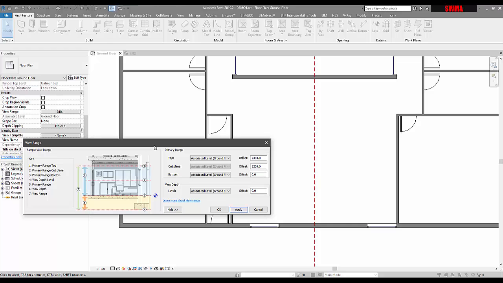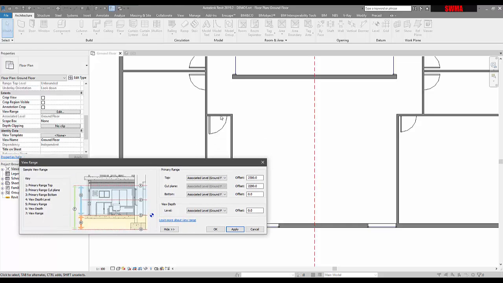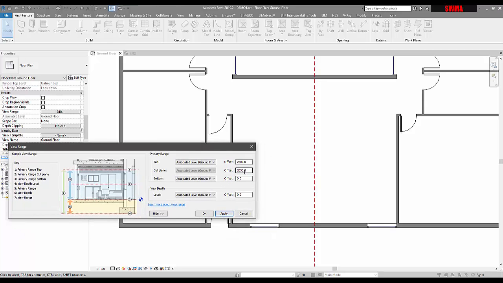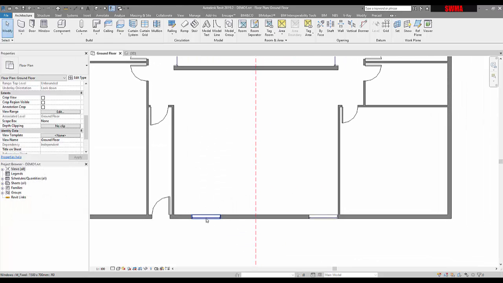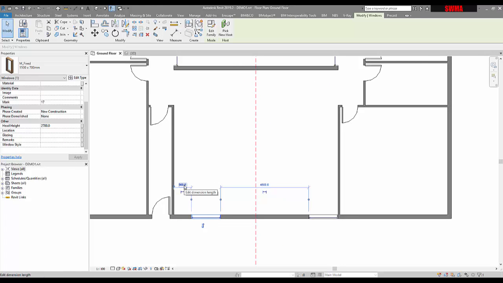Now, this is kind of a tricky one. You can see as I've made adjustments here, the doors aren't showing. So there's a kind of a gray area where you'll find the magic number. There may be more advanced stuff you can do in this space to get this all displaying. Looks like my magic number here, my cut plane between my doors and my windows, is 2050. There are other workarounds for this, but I just want to keep this simple. Okay, so just to finish up, here are my windows that are placed at the high level. My doors are displaying. I'm going to put that at 0.